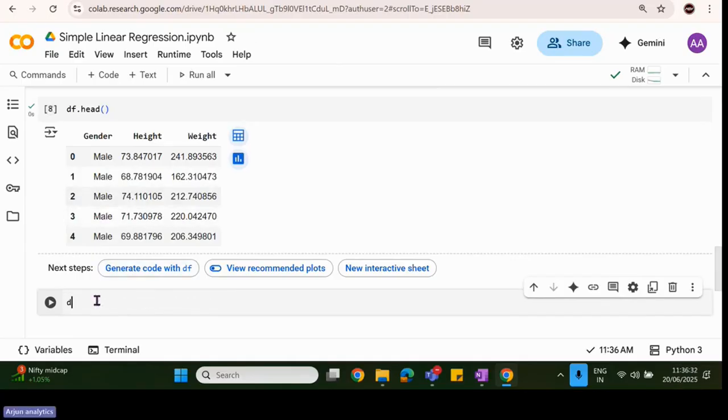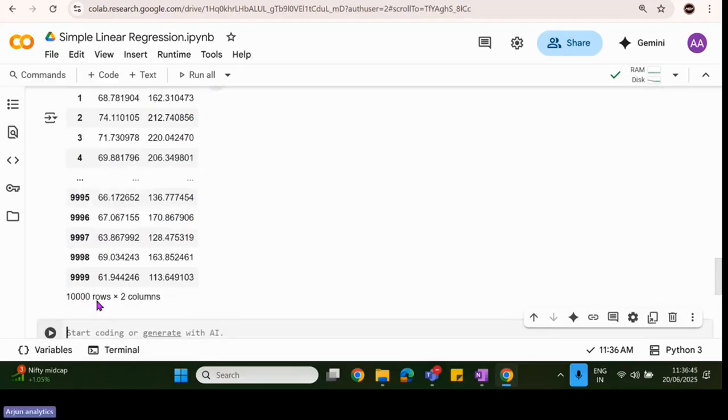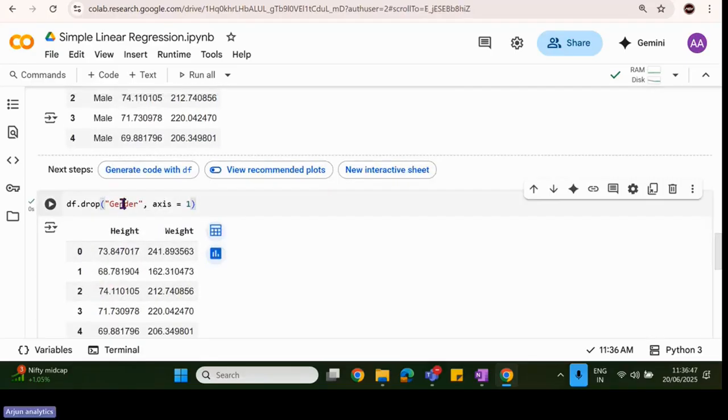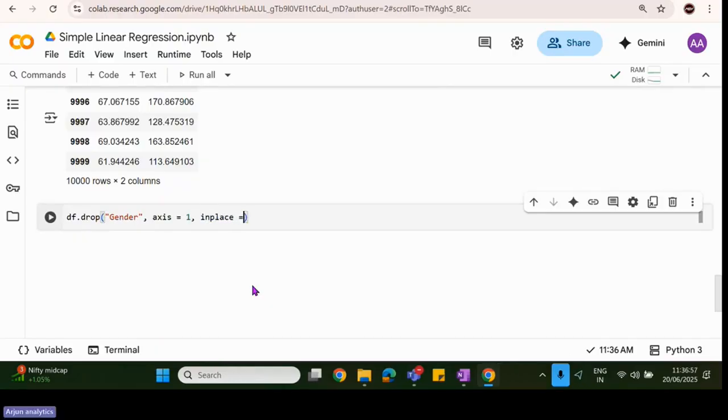How to drop it? df.drop, give Gender, axis equals 1. That's it. Now here I'll make this inplace equals True.